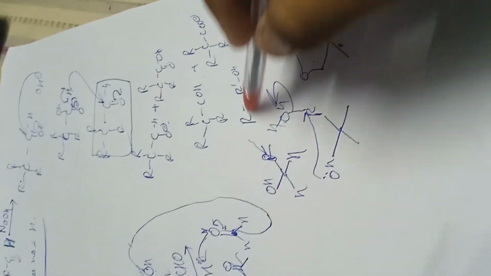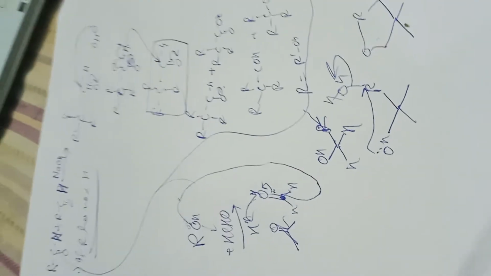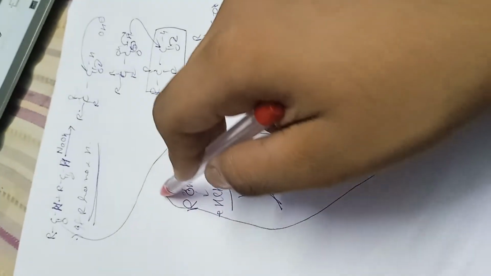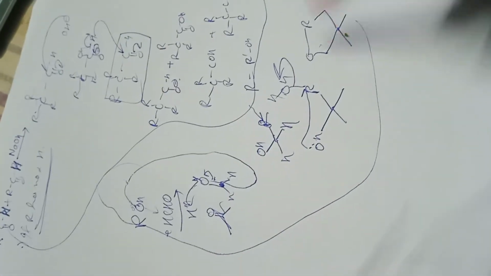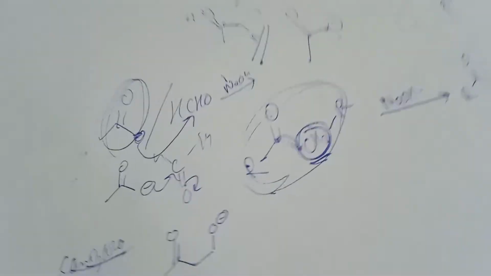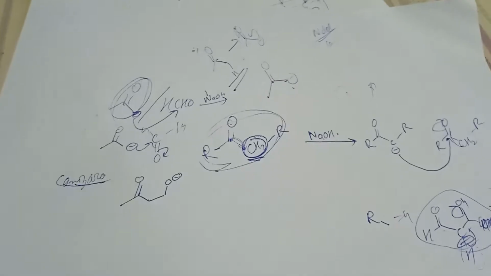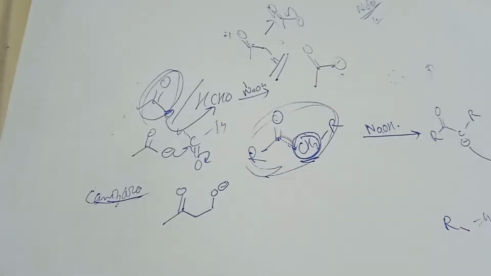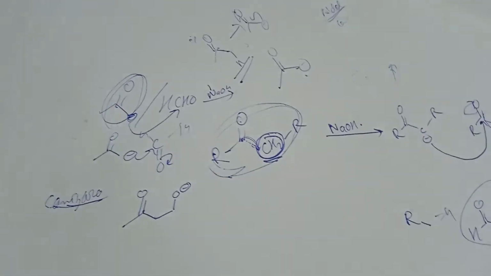Like this is the basic idea of all three reactions which are being used in the question. This one is the Cannizzaro reaction, this one is the acetal reaction, and alcohol plus alcohol gives ether reaction kind of thing. And this one is the aldol reaction, which would be the first step of our question. So now let's directly come to the question.